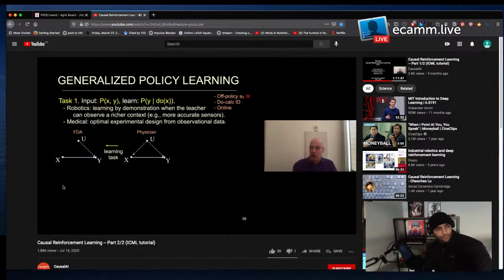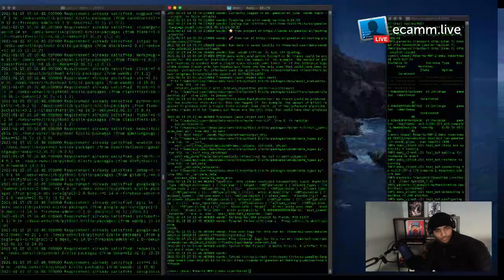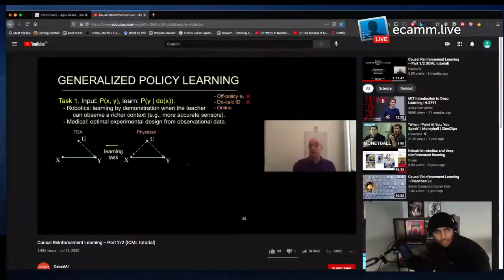Then it's very common. The FDA comes in, or any serious policymaker or decision maker will say, man, there is confounding bias in this data, I cannot use it. I need to conduct an experiment. This is the formal justification for that in terms of off-policy learning. If you try the second offline method, that is the do calculus, or the soft do calculus, sigma calculus by Juan Correa, you find it is not possible to do the inference in this case. Then it seems to justify this feeling that we need to go online.